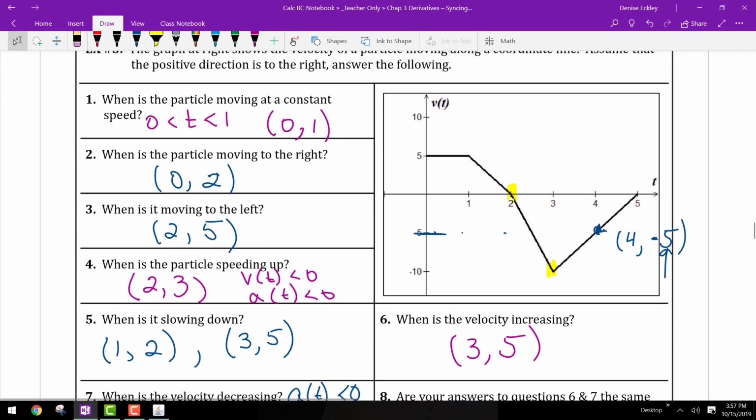Even though for the second one we don't know what's going to happen later, that would happen when the velocity is 0. So here and here, but we have no data after this. So this isn't really a change of direction at this point, but that's what we would look for at 5 seconds. So our only change of direction is right here when v of t equals 0, because it was moving in the positive direction, it's at 0, and then it's moving in the negative direction.